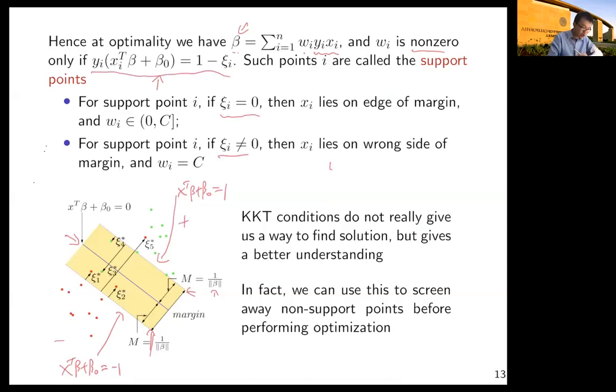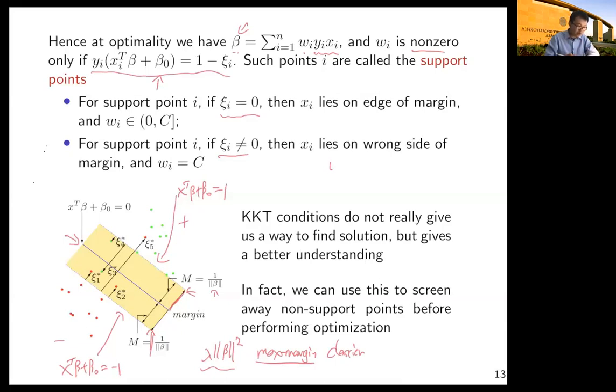And also notice that the margin is 1 over the norm of beta. That's why adding a regularization term in terms of beta squared in the original SVM is called the max margin classifier. The business of max margin classifiers, max margin Markov networks, max margin everything used to be as popular as deep learning today.